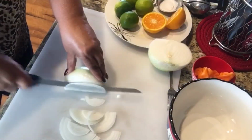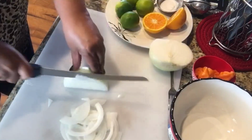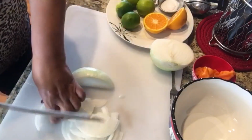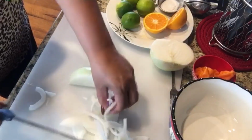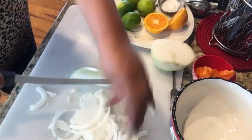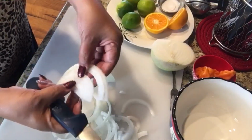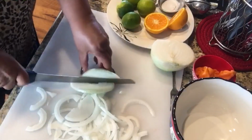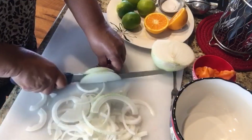My friends, I'm gonna start cutting my onions like that. This is the way I want it. You can do it your own way, but this is how I like it. The whole thing, and we're gonna start putting it back. I don't like it very thin, so I cut it a medium size thick. But if you really like a lot of onions, well, you can do it your own way.